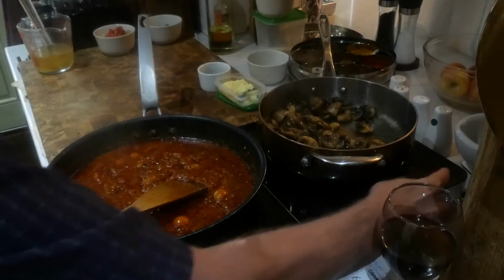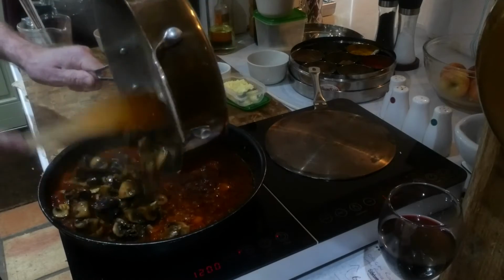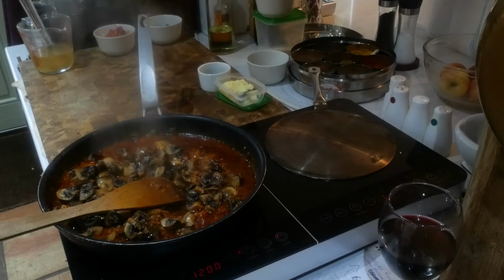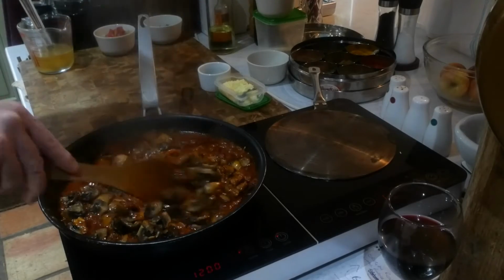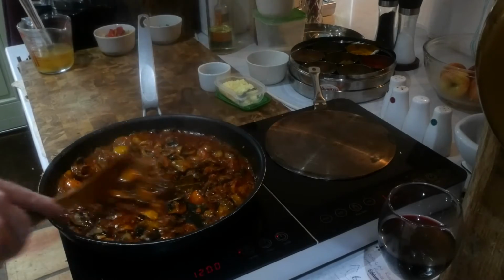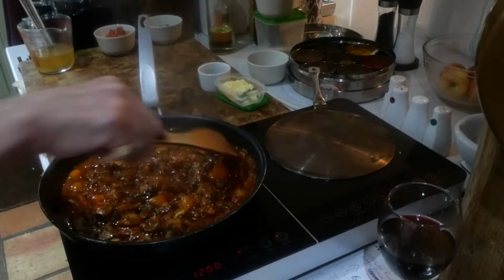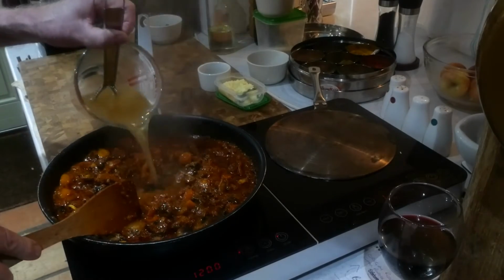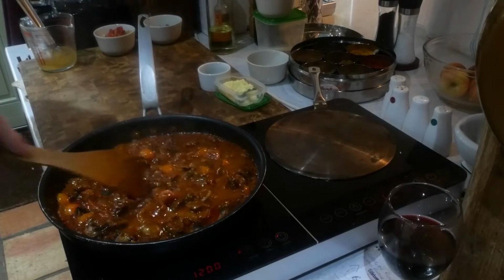But I'm just going to turn that one off. I'm actually going to put the mushrooms in now, and then possibly add some more stock, so that it isn't too thick. It depends on the consistency that you want, of course, and how long you actually leave it to simmer. So it could stand a little bit more stock.